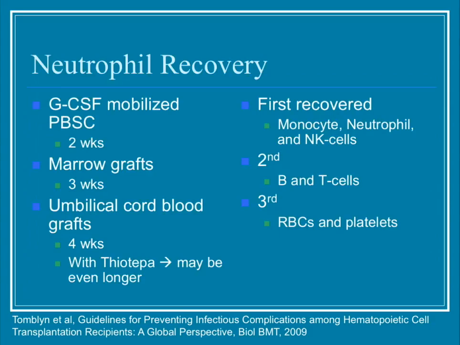Next thing is understanding when the neutrophils come back. One time someone asked me, well, you're only ID, why do you care when the neutrophils come back? I'm like, well, because for us, the infectious risk is directly correlated with how long you are neutropenic. When you hit that critical 14 days, your risk for mold or invasive fungal infections goes up drastically. So, for example, if a GCSF-mobilized peripheral blood stem cell transplant takes 2 weeks to engraft, that's not so bad. But if you have a marrow graft, because maybe it's for an aplastic, it's going to be longer neutropenia.